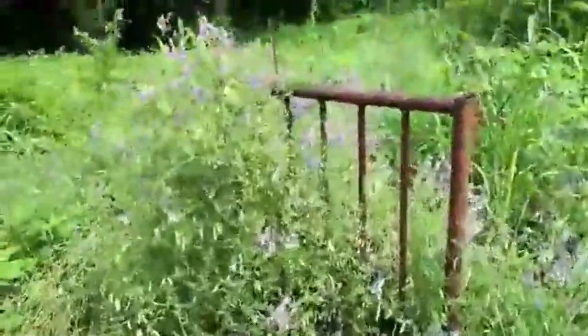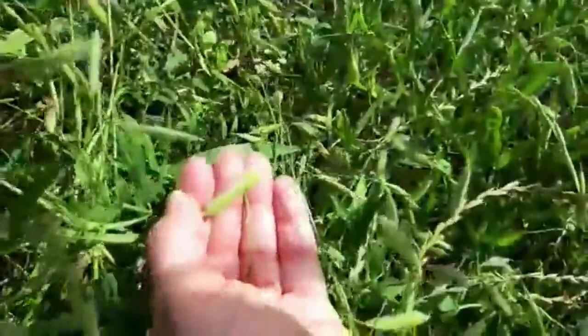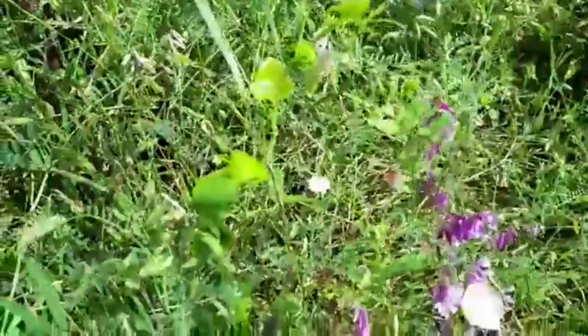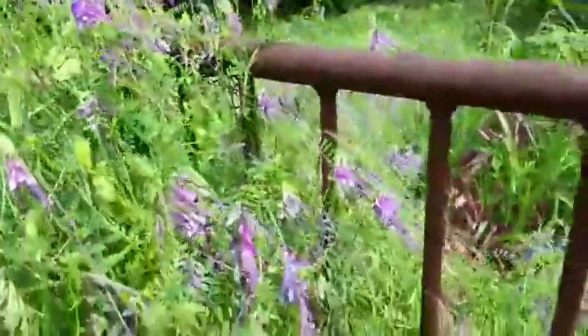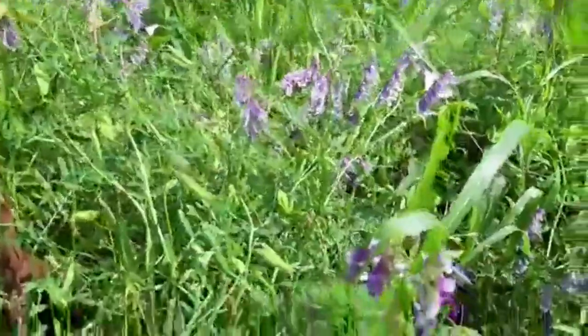As we head past, I can't help but show you this old piece of gate with one of my very favorite native Texas plants on it — this is hairy vetch. It actually has legumes on it; here are some of the little pea pods. Beautiful, beautiful purple flowers. What's so special about hairy vetch is that it is often called a green mulch. It's used as a cover crop, often in between agricultural crops — you don't have to pull it up after its growing season. It breaks down very quickly and they toss it right into the ground, because these are nitrogen fixers — they pull nitrogen right out of the air.